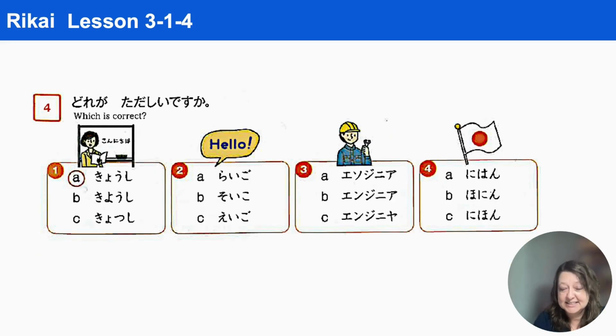どれが正しいですか? Which is correct? This time, you are looking at how the word is written in hiragana or katakana. You've learned this word so far in this lesson. So now let's look at how they are written. Which is correct? Pause here, and you may use your word book to help you identify the correct way of writing the word. Are you ready? Pause. Okay, let's check your work.